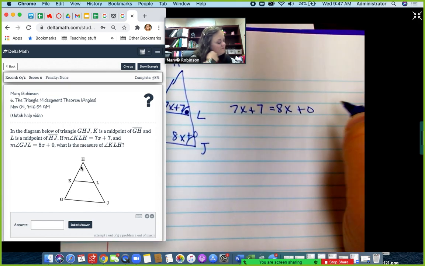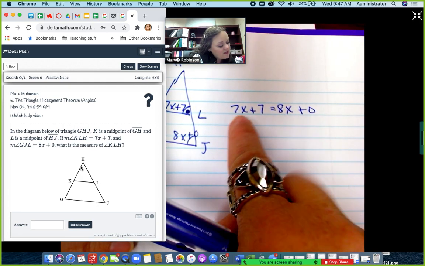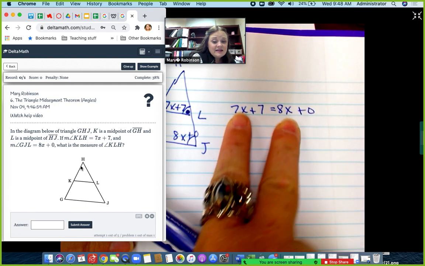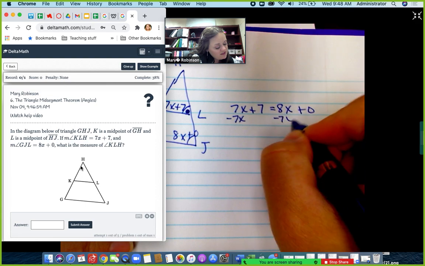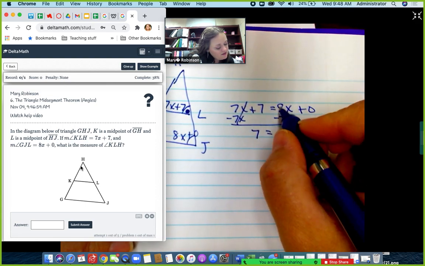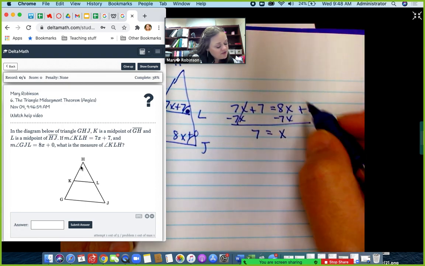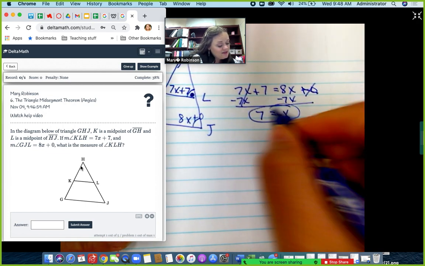I'll put it there. Really, adding 0 doesn't do anything, but let's see why they might have done that. So if I come over here and recognize that if I have 7x and 8x, again, I move the one that's smaller. 7x is smaller, so I'm going to move 7x by subtracting. And here, 8x minus 7x, 8 minus 7 is just 1, so I'm just going to leave it as an understood 1. And in fact, I don't really need that plus 0. So that's my x value.